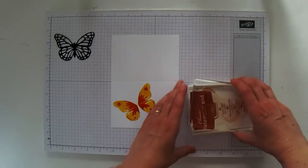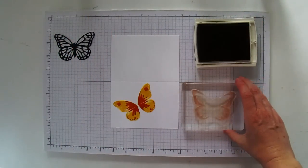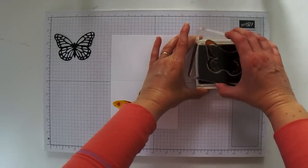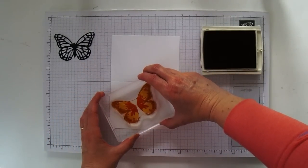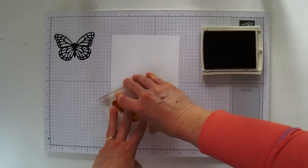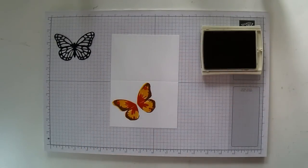And then we're going to come in with the edge of the butterfly, and this time I'm going to use Cajun Craze. So we're using a yellow and kind of 2 oranges, kind of like what is in a Monarch. So just ink that up, and then this one, you know, you're just going to go slowly, and you're just going to just rotate it until you feel like you've got a good match. I think I might be off a little bit, but like I said, it doesn't really matter. See, I'm a little teensy bit off, but the good thing is you won't even notice it once we get our piece on.